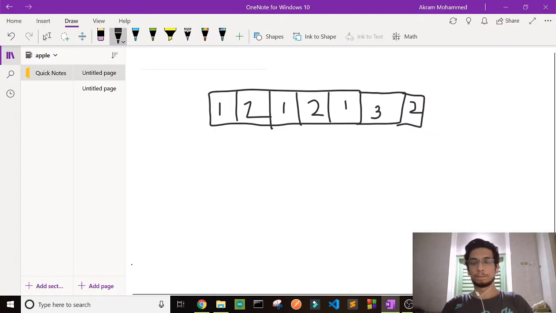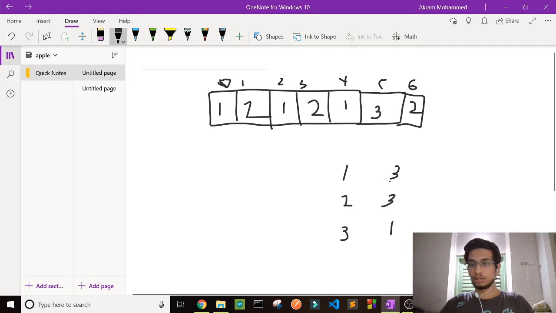So how are you going to do this? To find the pairs, this is the array. This is 0th index, first, second, third, fourth, fifth, and sixth. These are 6 indexes which we have. So first we need to find the count of the numbers. How many 1s are there? How many 2s are there? If we can figure that out, then we can solve this problem. The way to solve this problem is to get the count. So we have 3 1s over here, and we have 3 2s, and we have 1 3 over here.